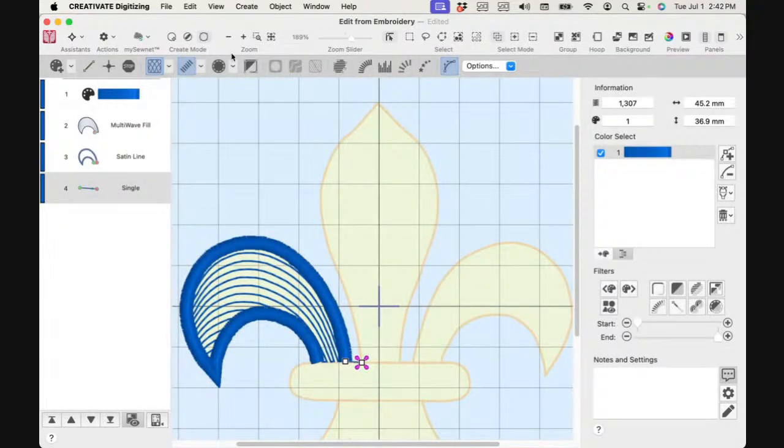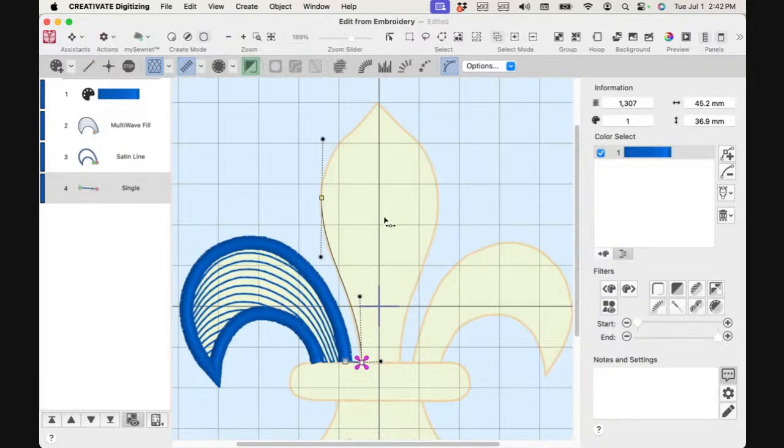And on this one, I think I actually am ready. So I've got that set. I'm going to click here. So I do want to click and set my first point on the pink create cursor so that I know that it is connected and will sew without a jump stitch. I also want to think about what is happening as it comes in here to the edge. So I'm going to just click and drag a little to the left to define the curve coming in, then hold down my shift key, and I'm just going to kind of point up because this is not a very sharp curve at all. So I think that's all the movement that I needed to get that nice, pretty curve.